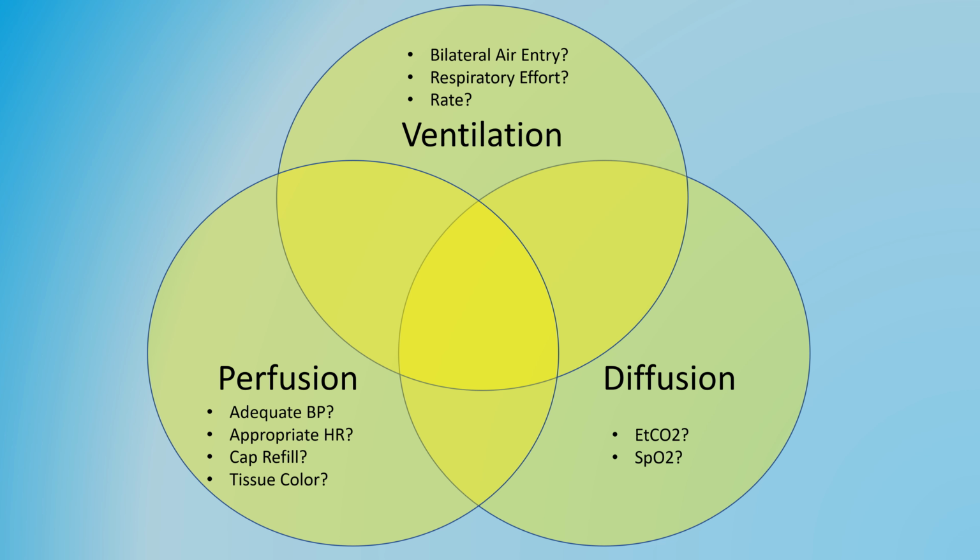The first step in the system is arguably the most important in the process, being that none of the other steps can happen without ventilation. So what are we looking for in regards to a patient's ventilation? Well, we as medics tend to assess our patient's ventilation as soon as we walk into a scene. Right away, can you tell, does your patient have air entry? And furthermore, is that air entry bilateral?